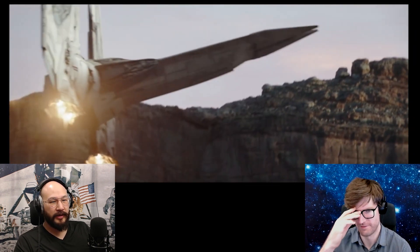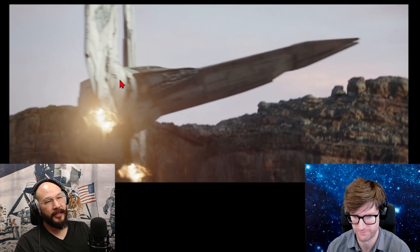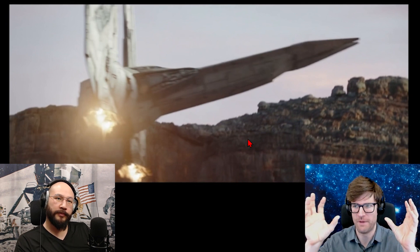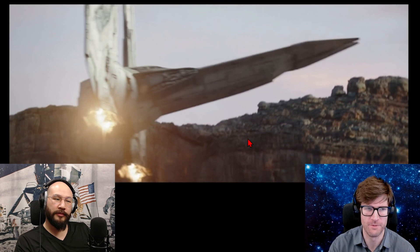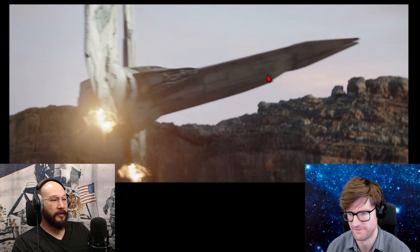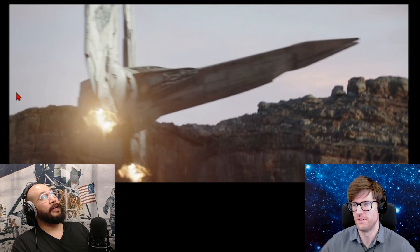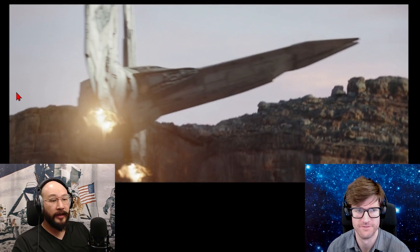This one didn't feel good to me because there's so much ship out here and the engines are going down — shouldn't this thing be tipping forward? But sometimes the volume of an aircraft or spacecraft doesn't match up well with where the mass is distributed. Like this nose could be extremely light, not contributing much to the mass, so the center of mass is truly near the back where the engines are. This could be hollow, just shaped like this for aerodynamics, with all the mass really back there — kind of like a 747, where even though it's big and bulbous in the front, most of the mass isn't there.